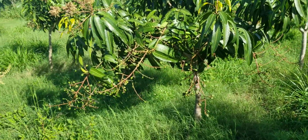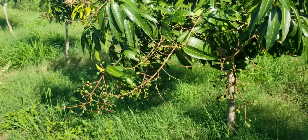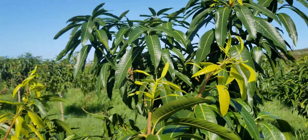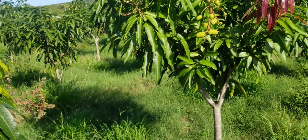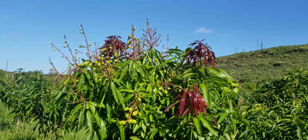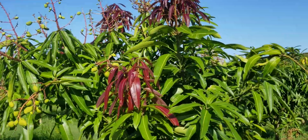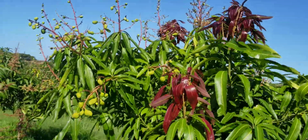Here's a kit mango that flowered on the bottom and flushed the leaves on the top. But maybe not. Nope. Looks like maybe more flowers are coming on. Here's a nice common mango tree. I don't know what kind of name it has in other places in the world. It doesn't really, I don't think, specify one type of mango, just all types of mangoes on the side of the road. It is not Hayden.